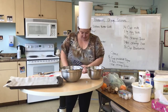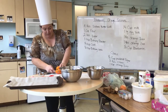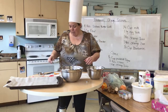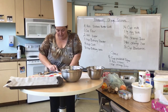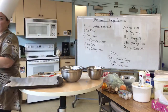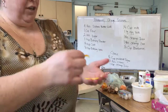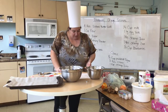All right, we also need some rind. So there's some zest. I don't have a zester, but if anybody else does, please feel free to use it. So I'm going to instead, not gonna lie, I'm not a big orange fan. So I'm just going to very slowly and thinly shave off some of these that you can actually see. So 1 strip is about this big. So it's very, very thin. Sorry, it's hard to tell where it is in there. See? Very, very tiny. We're supposed to do 1 tablespoon of zest.